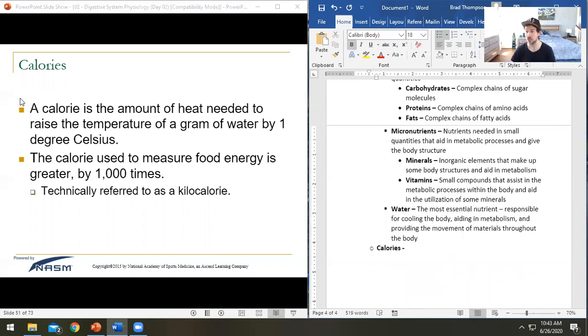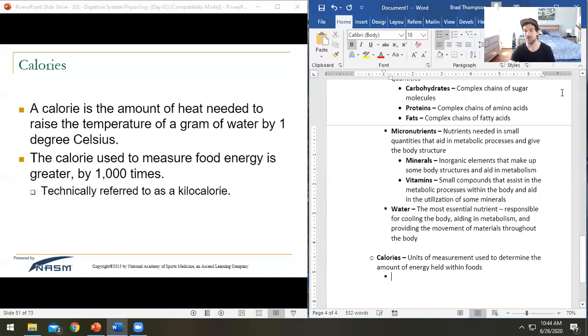Like there's no such thing as an inch. It's just something that we made up to help understand our world, right? You can't hold an inch. Well, the same thing is true of calories. Calories are what we use to measure the amount of energy held within a food. So a calorie is a unit, or rather calories are units of measurement used to determine the amount of energy held within foods. Okay, so that's what a calorie is.